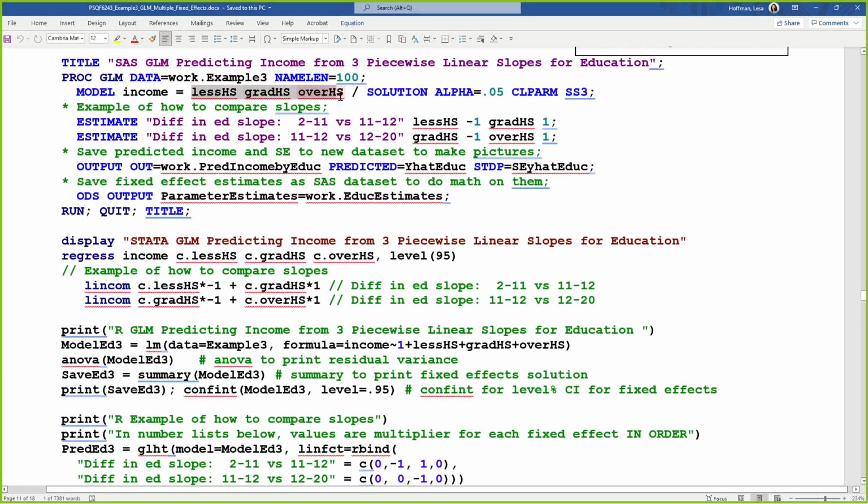So my 3 new predictors go in to the model, predicting income, highlighting them in all the places here. The thing that people screw up when they try to do this for the first time is that folks often want to put original education in here too. It doesn't go here. These 3 new predictors cover the distinct ranges of education that we want separate slopes for. So original education is not in the model. We made the slopes to replace it.